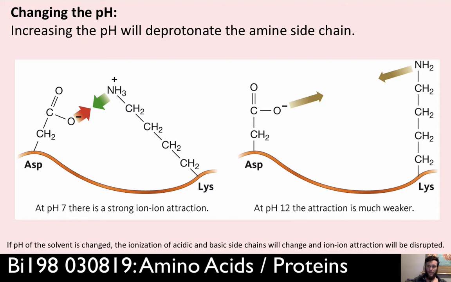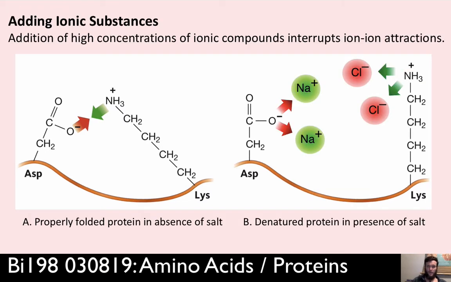So, for example, the aspartate is not going to be as attracted to the deprotonated lysine. Again, just disrupting the three-dimensional structure of the overall protein. Similar things happen when you add an ionic substance. So in this case, we're going to add salt, right? So this was like salt curing meat.